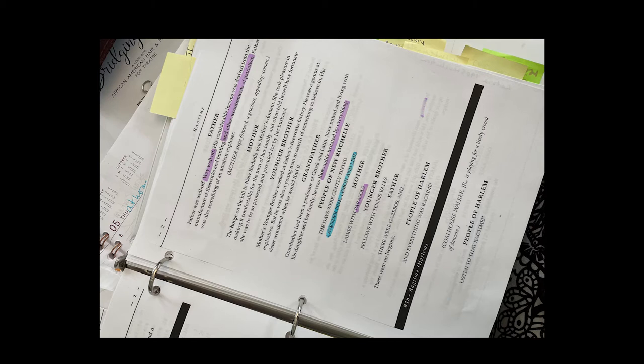I also read the script several times — once through just to get the story and what's going on, and then several other times to make sure that I'm picking out any details that are specific to costume. For instance, does someone have to pull a letter out of their pocket? Because if they do, then they're going to need a pocket in their costume. I'm looking for what time of day it is, what the climate is like, the season of the year, where they're located — all these things are very important to look at when you're looking at costume design.